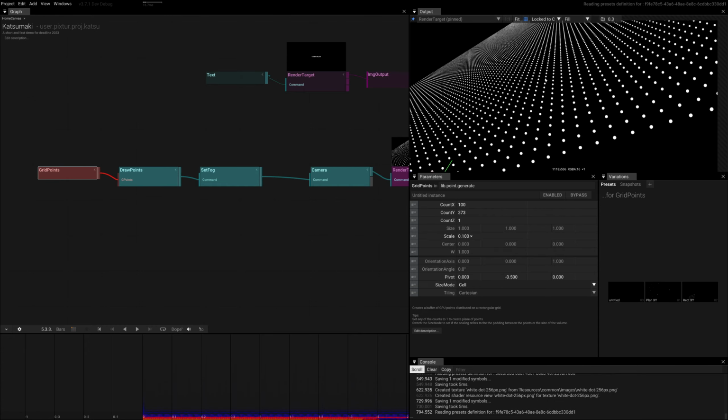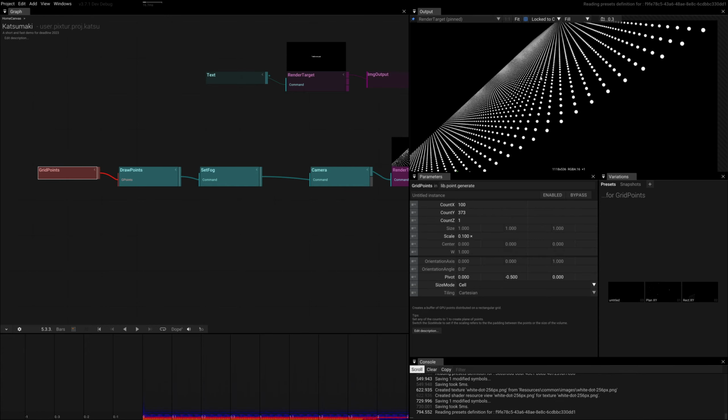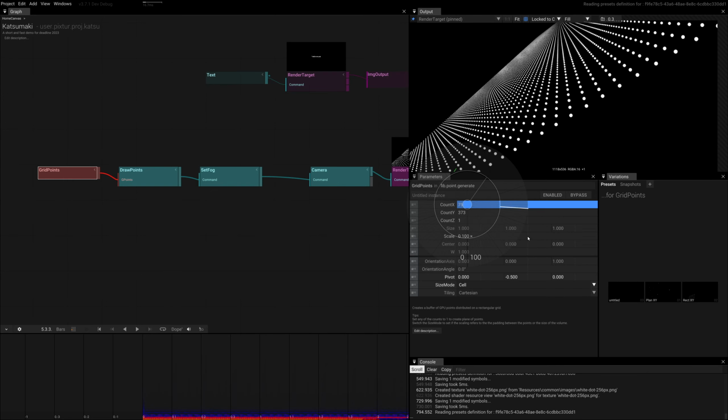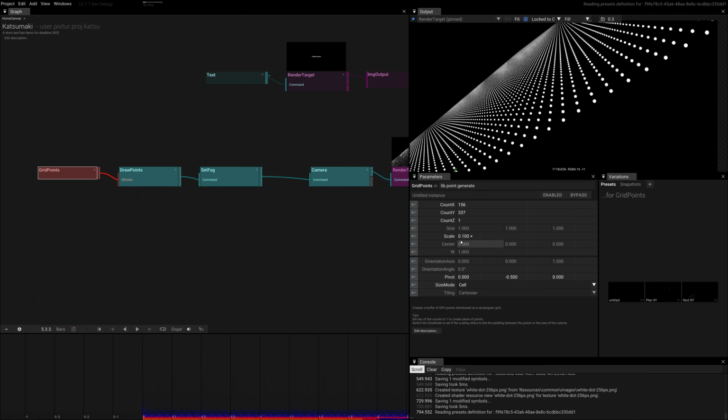So, okay. Well, yeah, slowly fading out. And maybe we add some points in the other direction. So how many points are these? This is 200 by 300. Oh, it's a couple of thousand.